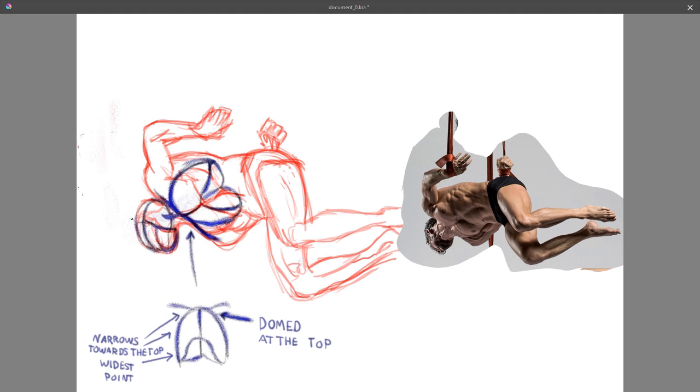So what you have to do is to draw the rib cage in the correct kind of half dome form that it is. You'll be drawing the lower part of the rib cage based on the ribs or the oblique muscles that you see, and the top part of the rib cage you'll have to be drawing from estimation.